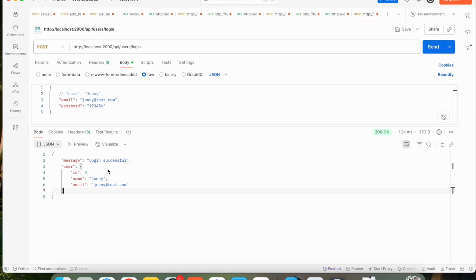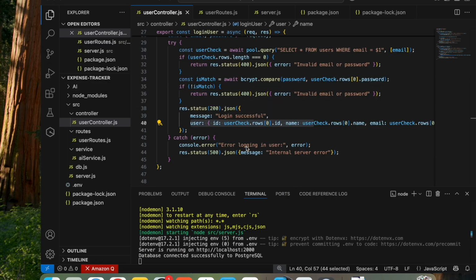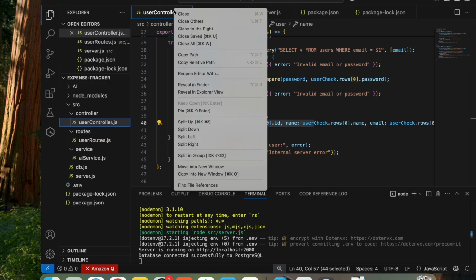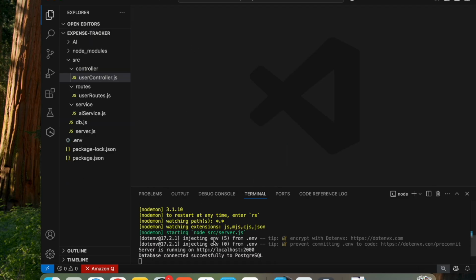So for that we need to create one controller. Also one more thing, for validation or small security purposes, we are going to use one thing. Whenever we add expenses or get expenses, they will be added or fetched based on the user ID, right? If you noticed my application earlier, we add and get the expenses based on the user ID. Okay, so now just one thing, I will close it.